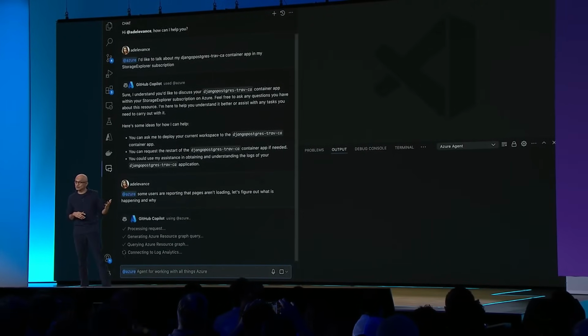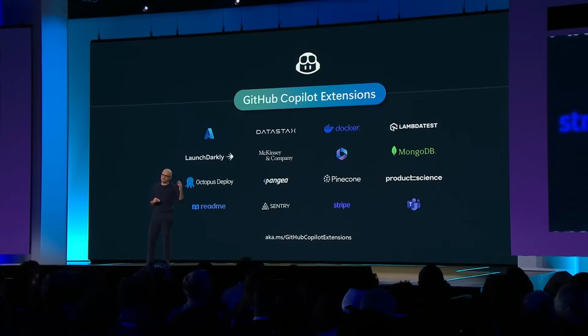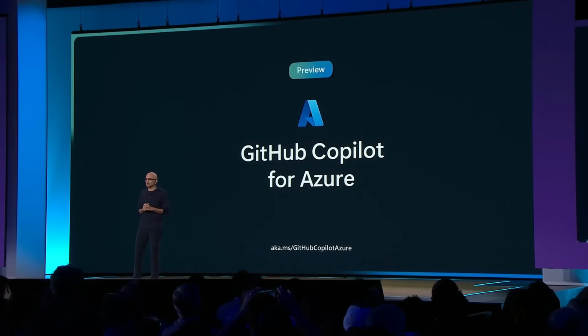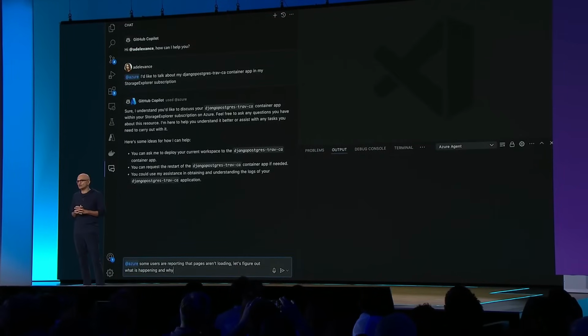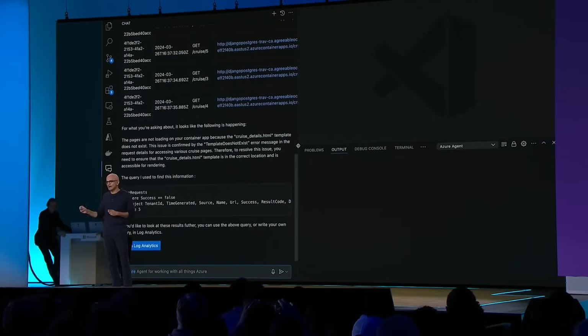And this is really useful because a software project usually uses different APIs and links to different platforms for multiple functions. So for example, you would link to the OpenAI API to use GPT, or you would link to Stripe for payment processing, or you could link to MongoDB as your backend database. There's just a lot of linkages with all these different platforms. So now with these new GitHub Copilot extensions, it really streamlines the developer experience. By simply chatting with the AI, the developer can prompt these external platforms to do all sorts of things without ever leaving their IDE.